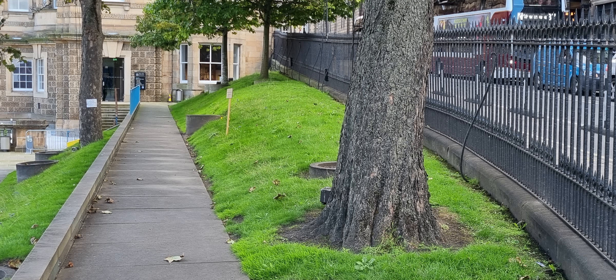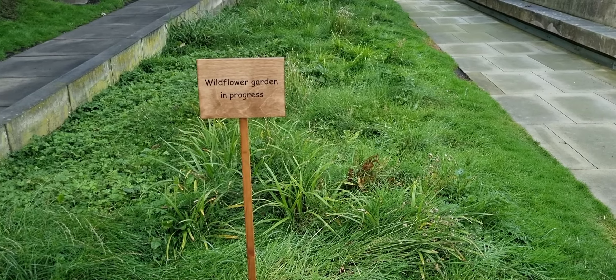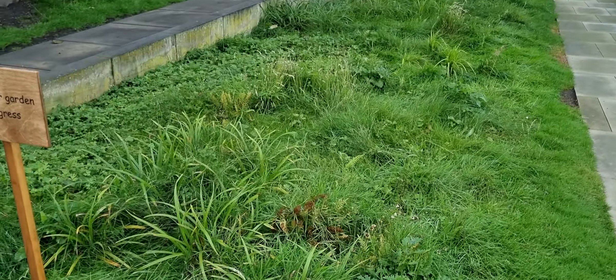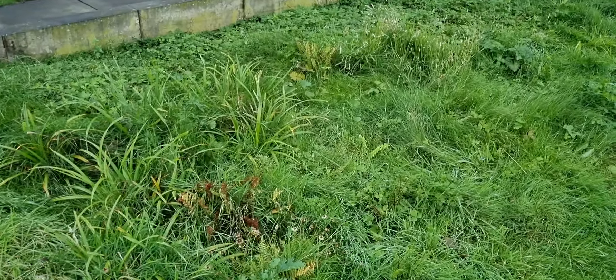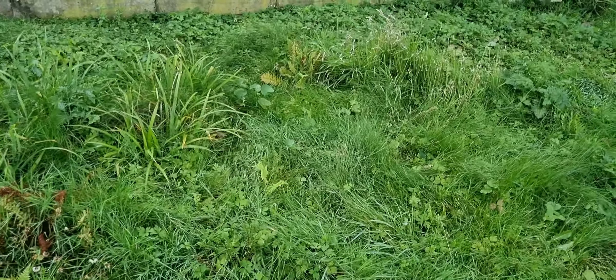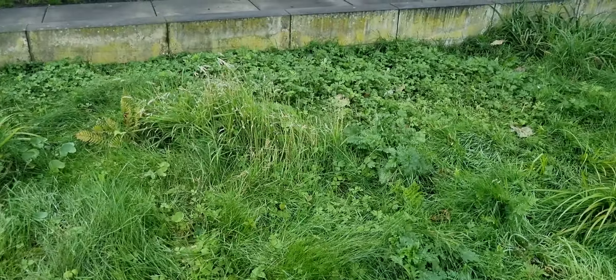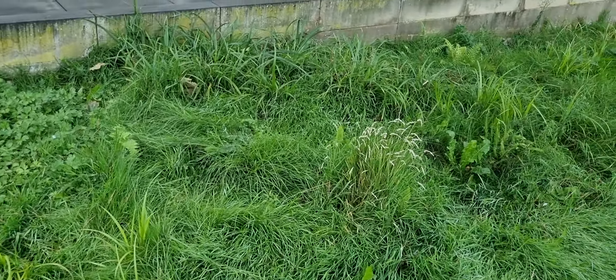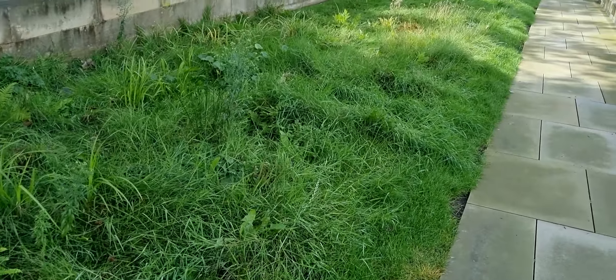We spoke to Paddy Croak, Facilities Management Customer Services Manager, who has been heavily involved in the project. So Paddy, what is the rewilding project? The rewilding project came about from us recognising that protecting nature and improving biodiversity play a huge part in the two main crises that seem to be part of life at the moment, which is climate crisis and biodiversity loss. We've worked with the Scottish Wildlife Trust and Meity Landscaping to look at enhancing the biodiversity on site by trying to create more natural spaces that hopefully animals and humans can thrive in.